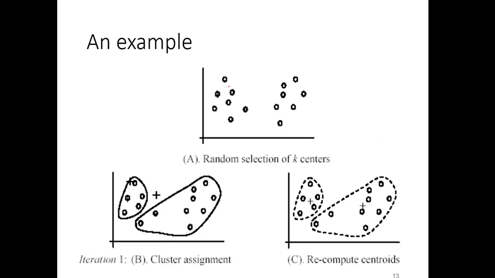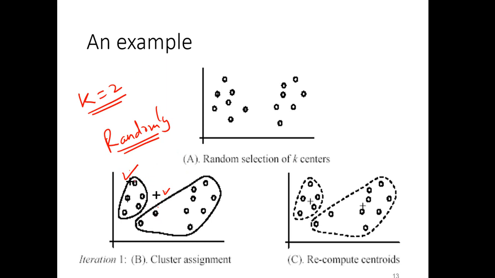Here's an example. So we have a set of data points. This is the first step, and we put them through the K-means clustering algorithm. The K-means algorithm chooses two random data points as centroids, and accordingly it assigns data points to different clusters. So here is one data point, and the second one is this one. These two data points are chosen randomly, and remember, you have provided that k equals 2. That means there are only two clusters present, so there are two centroids.